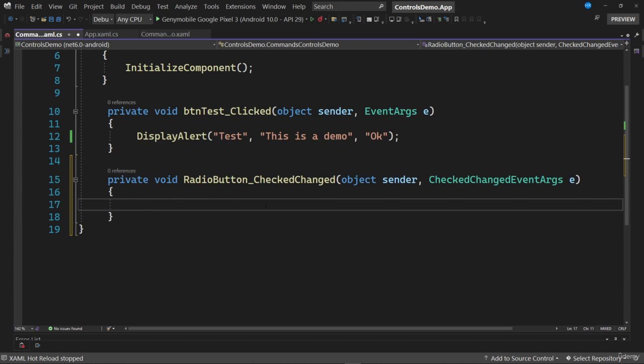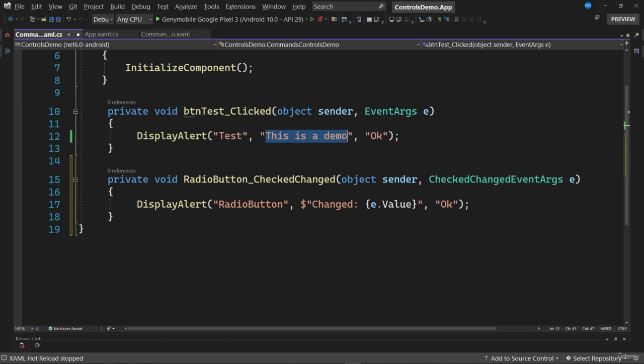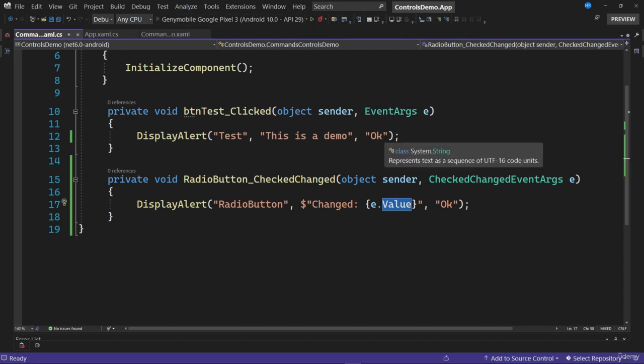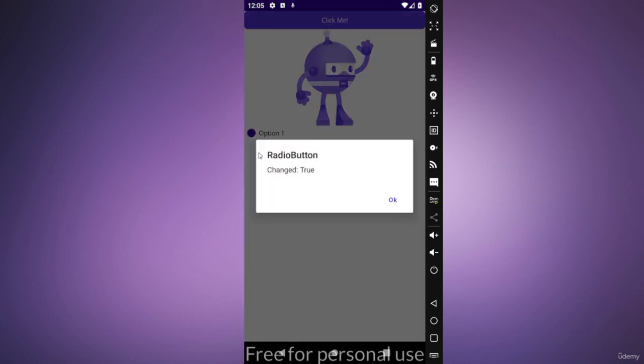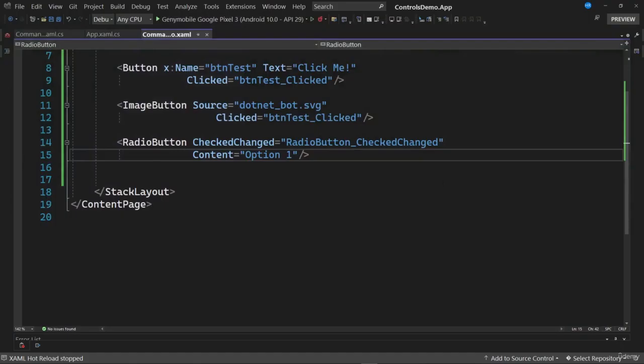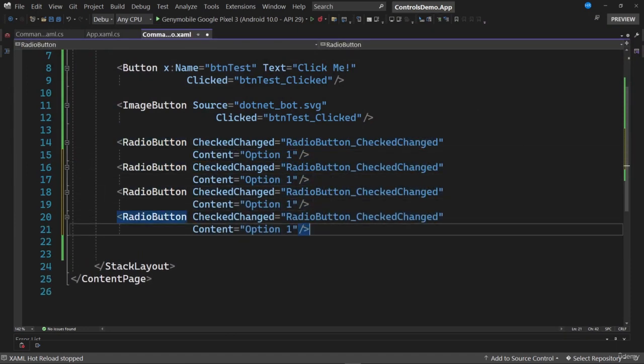If I go to the code behind, we see this event handler. I'm going to proceed to copy and paste a displayAlert that looks very similar to the one we had previously, only instead of showing this text that says this is a demo, we have indicated that we want to show what is the value that has been selected. Let's proceed to start the application again, and we can already see the control that has been created, which is this radio button. If we select the option, we see that we are already shown this message that the element has been changed. Now I will proceed to copy and paste this element 3 more times to test some other features.